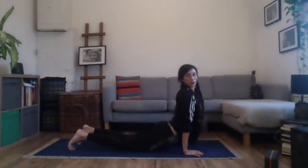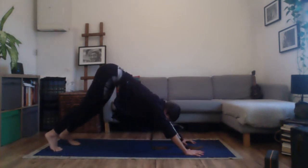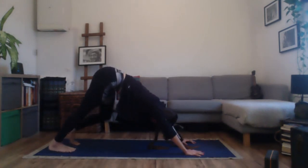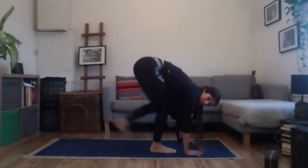Chaturanga. Upward dog. Exhale, downward facing dog. We can paddle through the legs, bend the knees, look forward, and step or fly to the front of the mat.